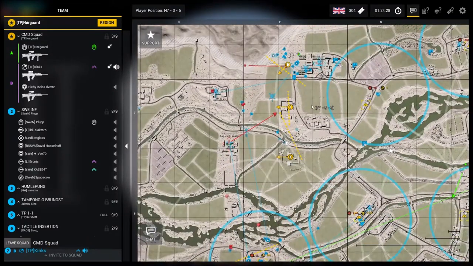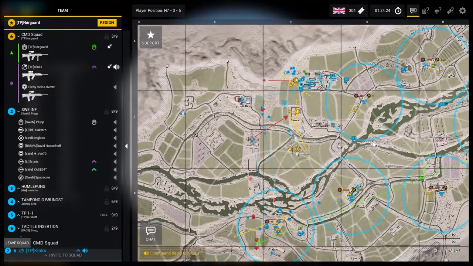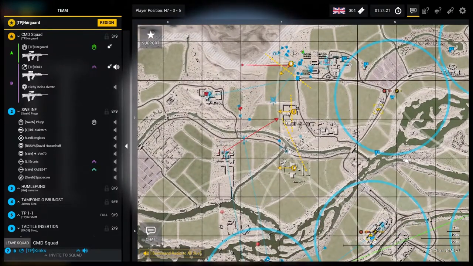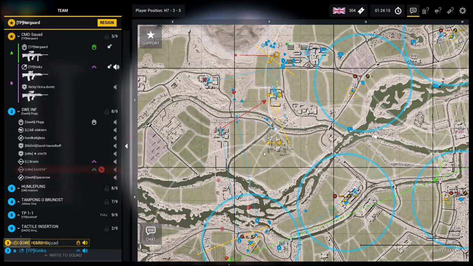I sent 4 guys down to the compound Foxtrot 7, I marked it with 1, just to make sure they don't run past you down there. Squad 3 will take the compound Foxtrot 7 further south. Good copy, we'll go.